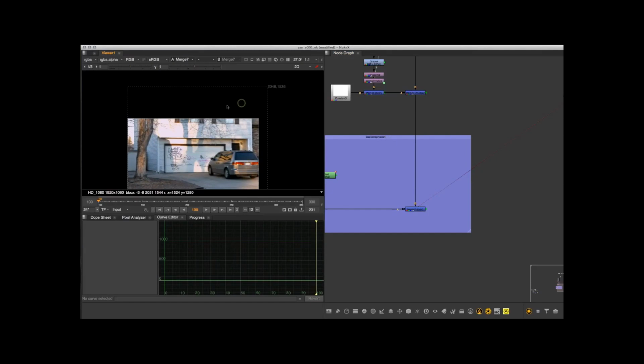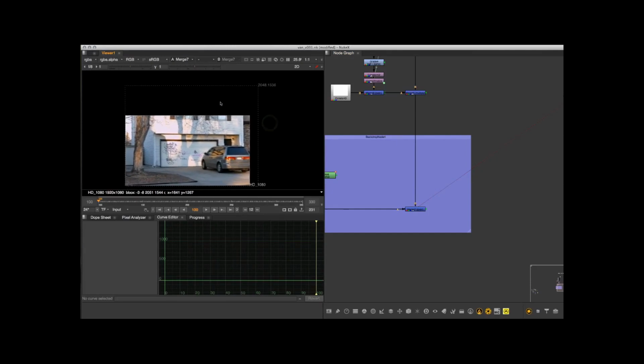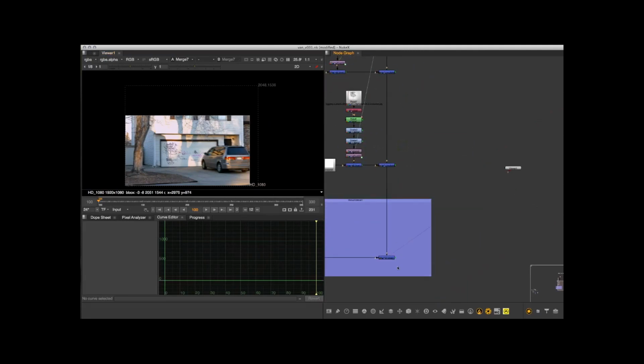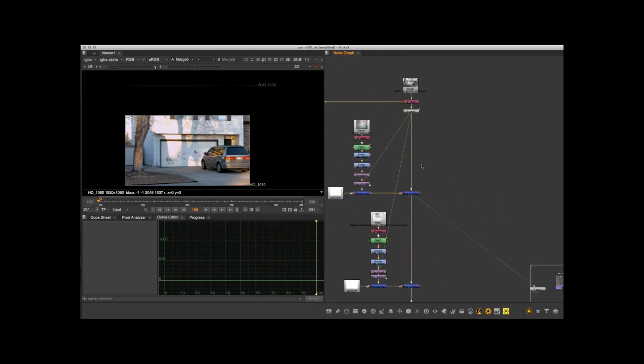So now, one more thing is we have this big box outside here with this dotted line. This is Nuke calculating pixels that are outside of the format area. And if we just move the viewer up, we can see where that's occurring. It is occurring here, but is it happening here? So it's happening there as well. Is it happening here? It's happening here as well.